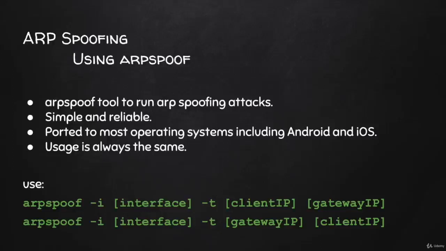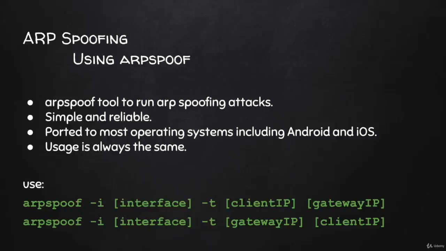So, you can only use this tool to redirect the flow of data and make it flow through your computer, and then you'll have to use another tool like a packet sniffer like Wireshark to analyze this data and do more stuff with it. And we'll cover all of this later on in the course.